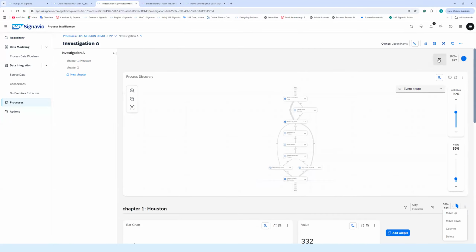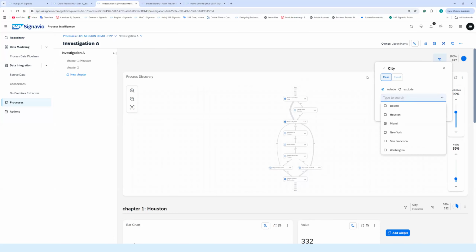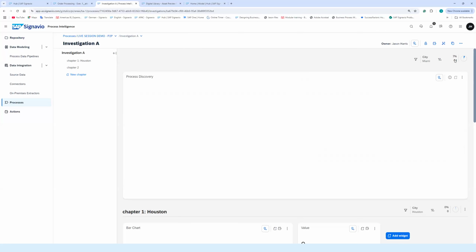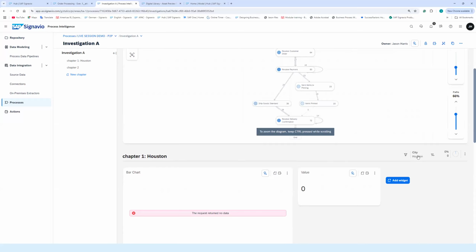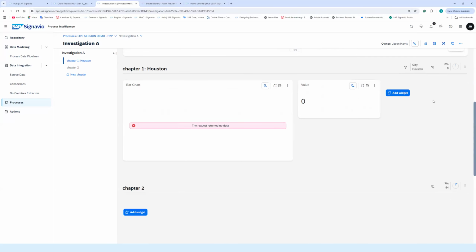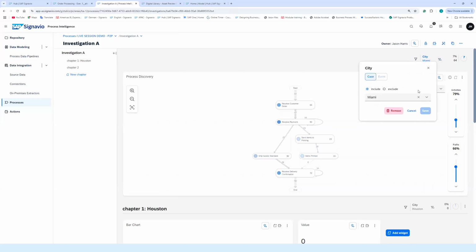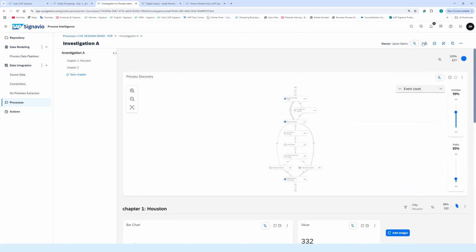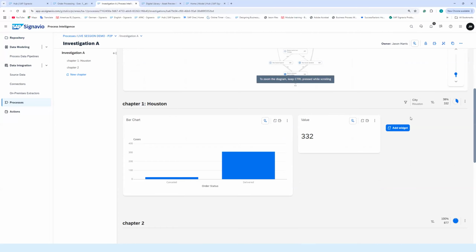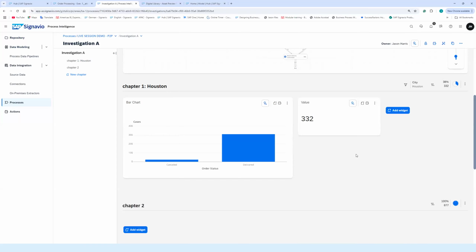One other thing, at the top, you have this filter also. This is the governing filter. So if I filter this, for example, for city of Miami, that's going to govern all the other filters. And you see when I go down to Houston, it's showing 0. So this has Miami, this has 0 because it's filtered only for Houston. So it's not going to pick those up. So I would have to go up and take this one out, because it's the governing filter. Whereas all of these just control the particular chapter that they're in.